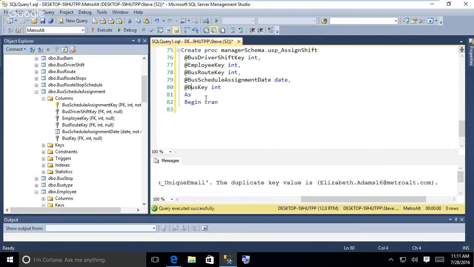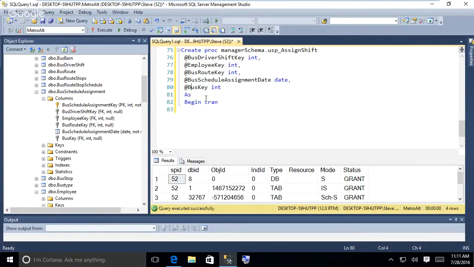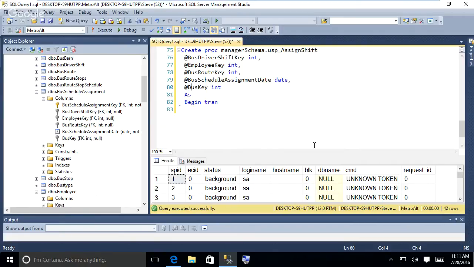It shows a bunch of status information, the processor ID, status, login name, host. I have no idea what it's doing here. Command unknown token. I wonder if it's because it has the at sign. What happens if I do?